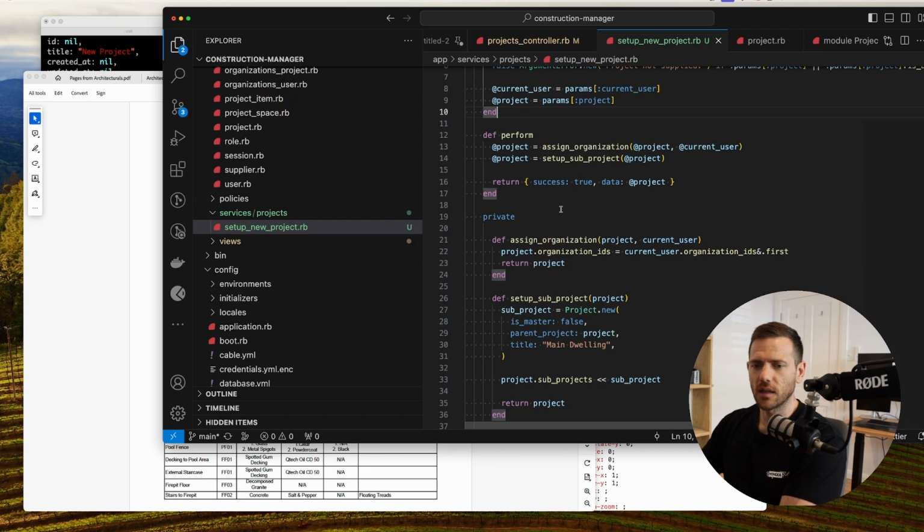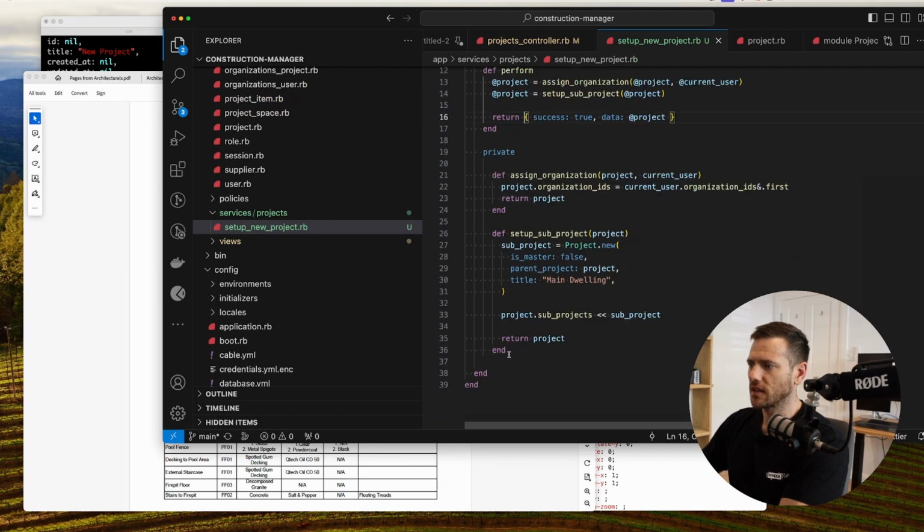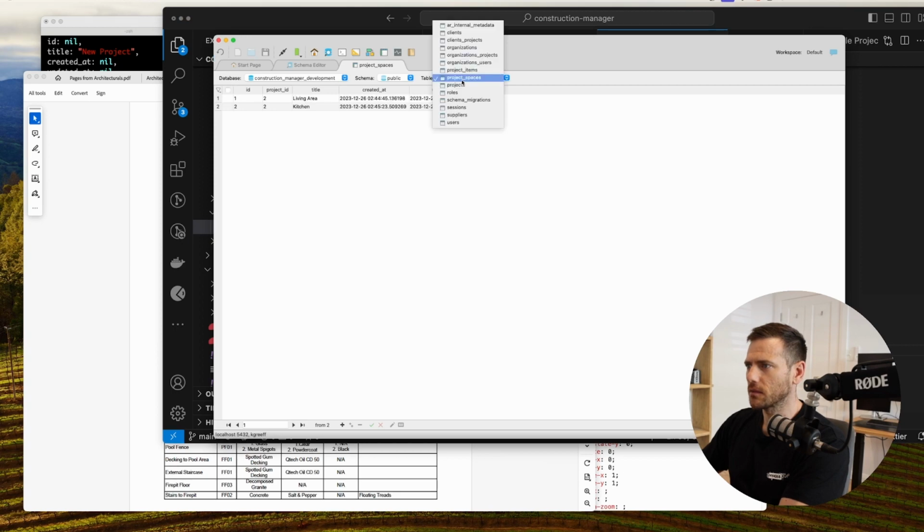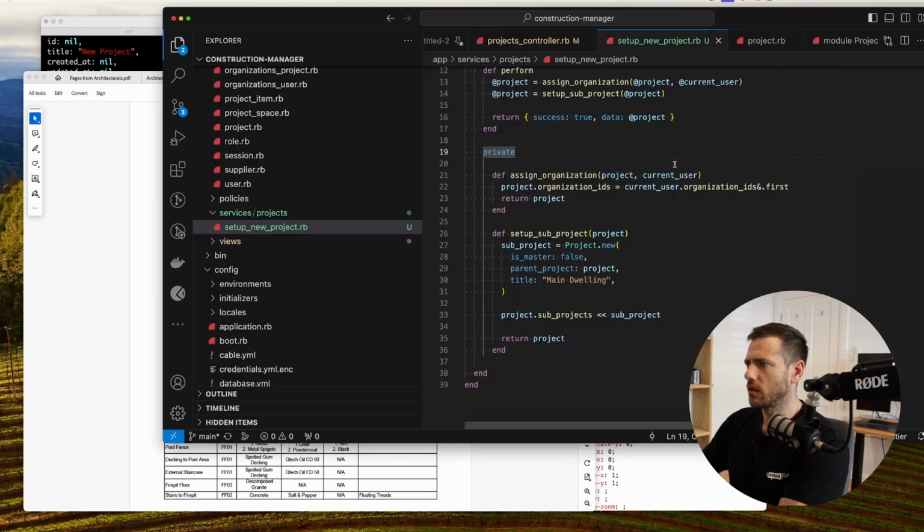So if we were tracking something like activity, we could save the project inside of the service and then log activity saying like, Ken created a new project. But for now, we don't need that. We don't need clients. I'm just trying to think of anything else we need to set up in here before we move on. But I think we should be good.